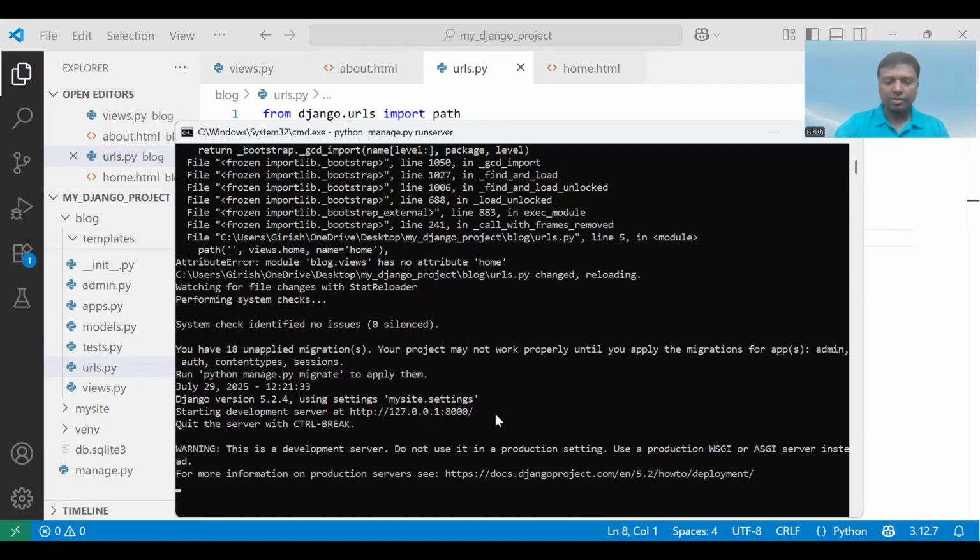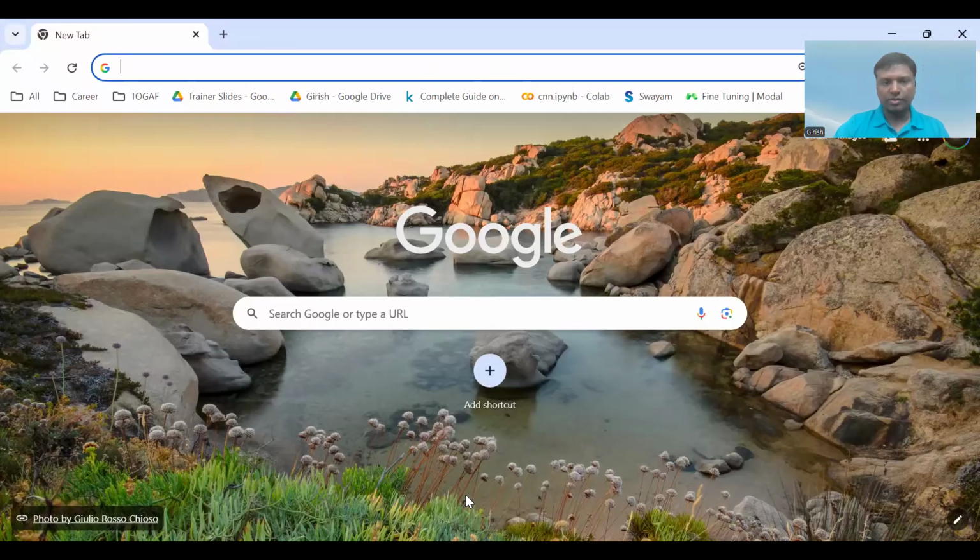So copy that and let me open the browser. In this browser, we will paste the URL.